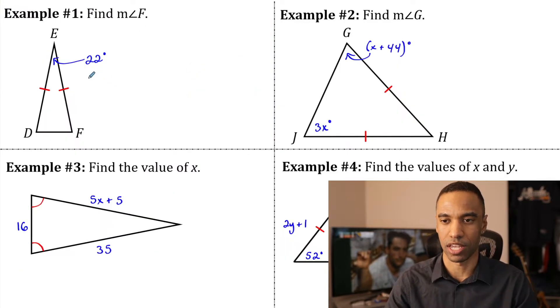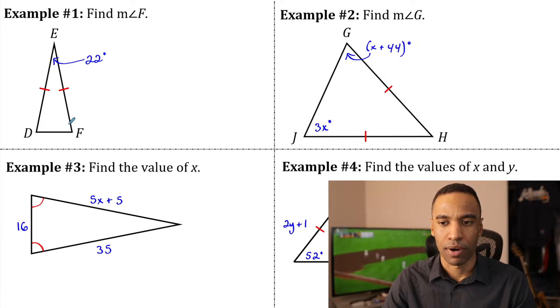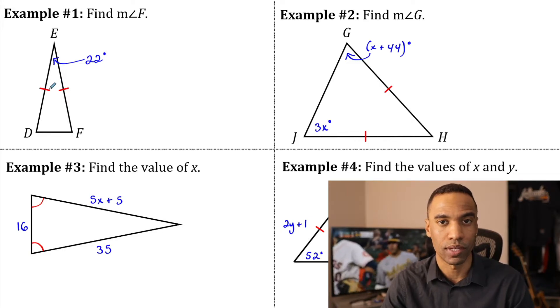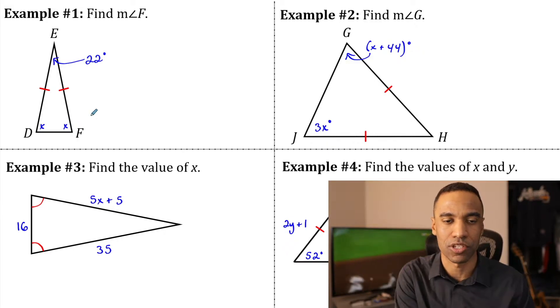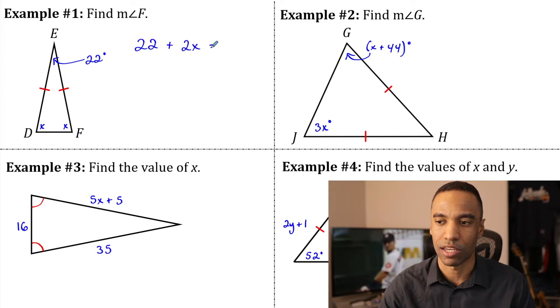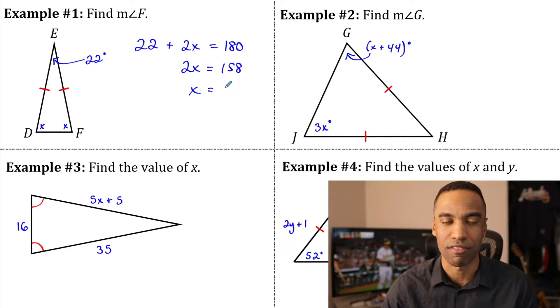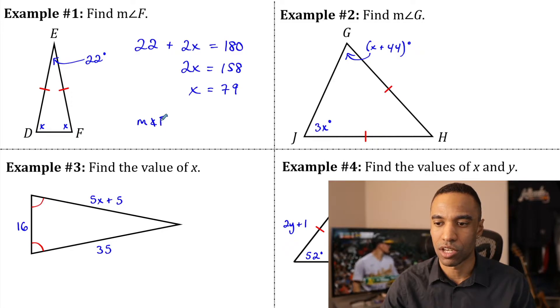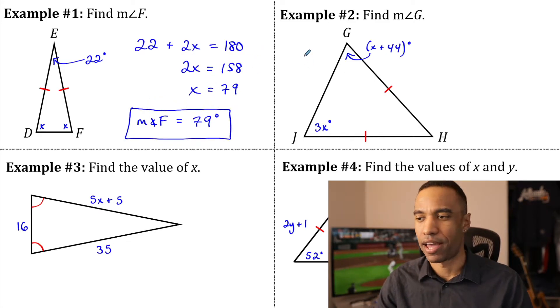I do believe that I start with isosceles triangles examples, and there are four in the way here, the last one being the most complex. But in example number one, finding the measure of angle F right here requires that we got to know something about these two angles here because the only known right now is the 22 degrees and that it's isosceles. Well, an isosceles triangle doesn't just have congruent sides right here. It also has congruent angles opposite them. So, that means that these are both then some unknown, but they are the same unknown, like X. And when I add up all three of these together, 22 plus both Xs, that equals 180 degrees. So, if I subtract 22 from both sides, I get 158. And if I divide both sides by 2, I get 79. Therefore, the measure of angle F is also 79. It's 79 degrees.